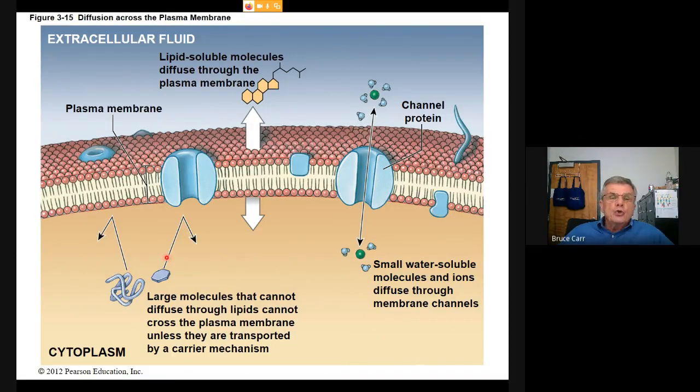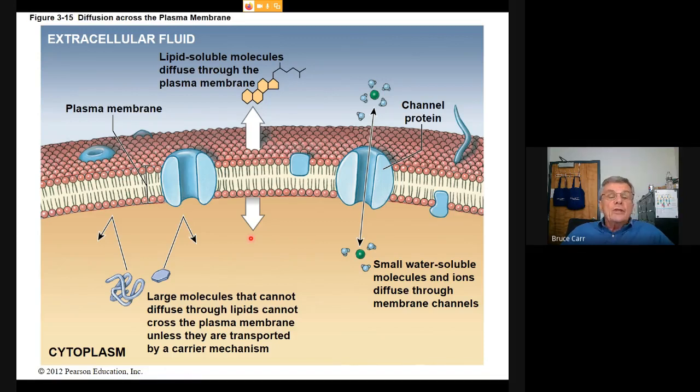Here is diffusion across a membrane. Now this barrier is going to pick and choose what moves across this phospholipid bilayer. See the phospholipid units with this hydrophobic tail, this hydrophobic zone in the center, and hydrophilic heads that stick out toward the environmental water and face inward toward the cytoplasm.